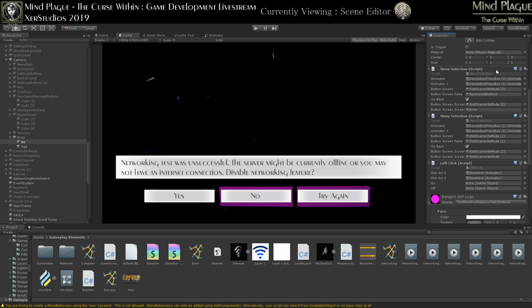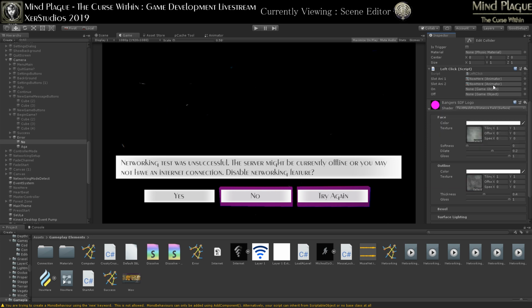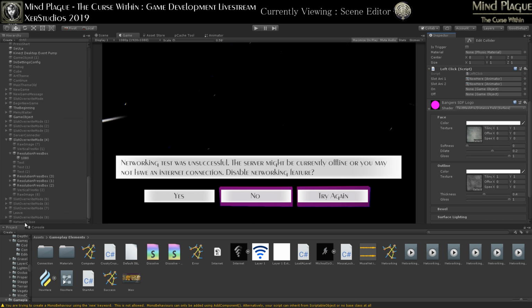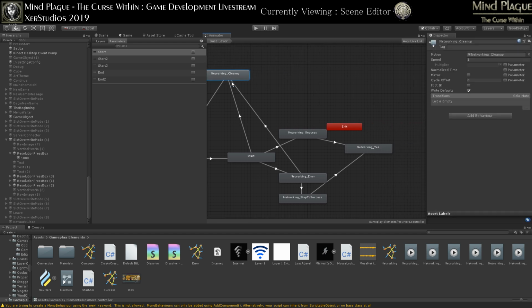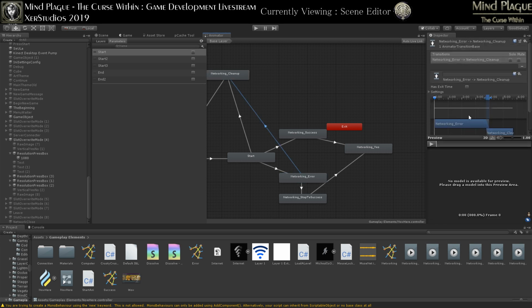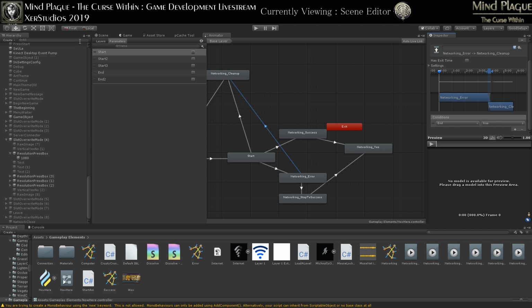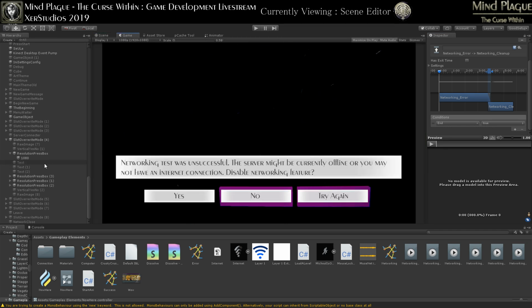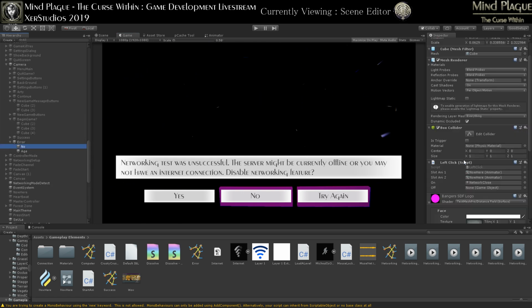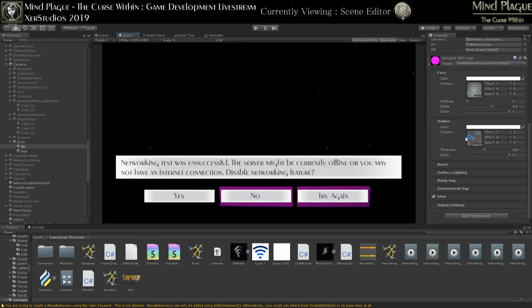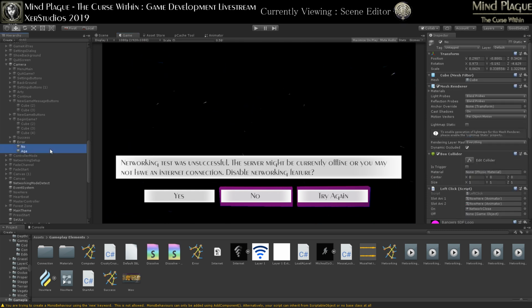And have it so that we don't need any of this menu selection stuff. That's for the main menu. Left click we do need, so that we can trigger stuff to be enabled. I believe we can do network close, but technically the error sign is going to show up. So I believe we can transition to, well actually, no, that would work just fine. Network error can go all the way up to end time, and that can be set to true just fine. So I think we're all set. You've already finished no, which keeps it on despite what happened. So that's pretty useful. It's going to disable this.